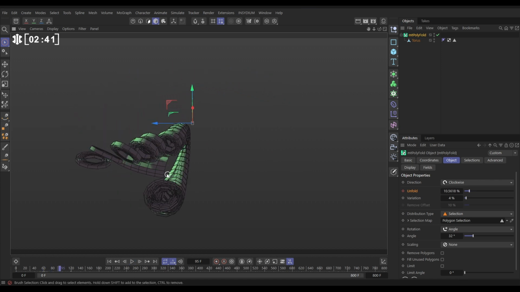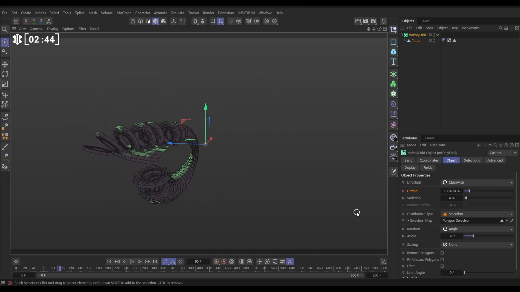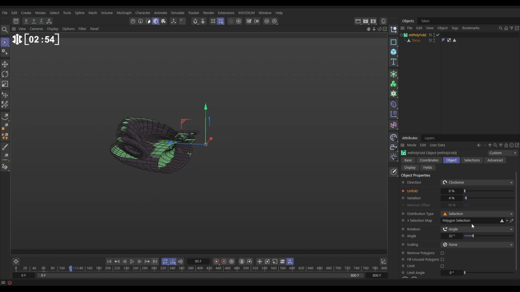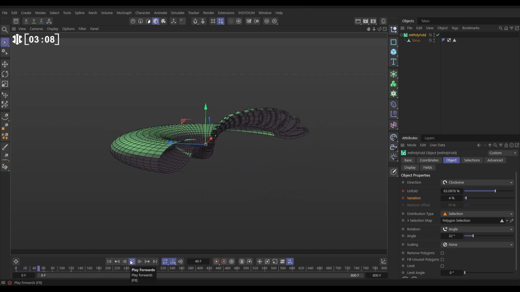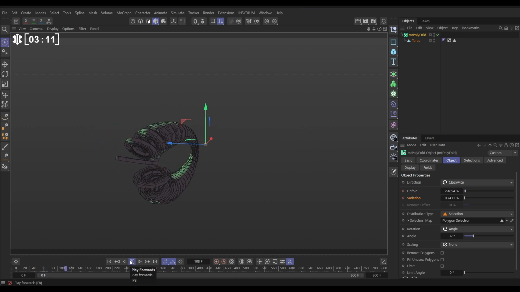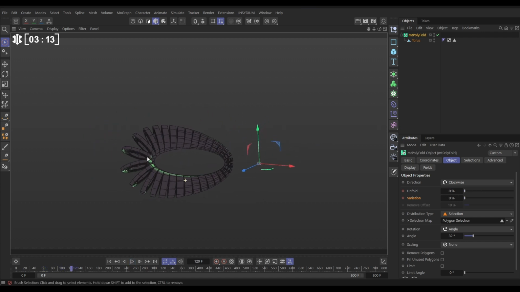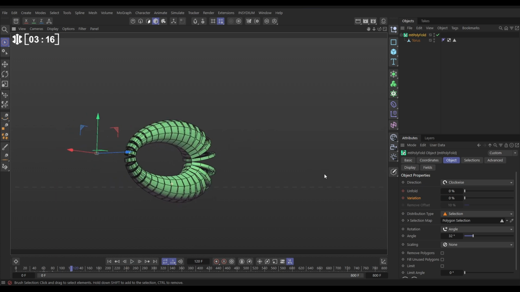The only thing we have to do is make sure that we keyframe this back to 0 when it reaches 0 here. So to do that, let's hit this button, which will jump to the next keyframe. Let's click that, it jumps. And let's put a variation amount of 0. And then we'll go back to, say, frame 80 and put back in that amount of 4%, keyframe it. So then the variation is keyframed down to 0, which means we get this perfect endpoint of our geo. Very cool.